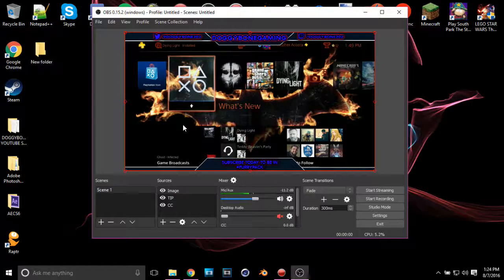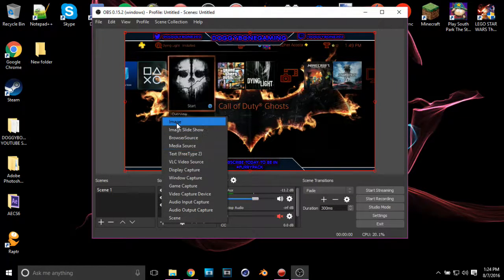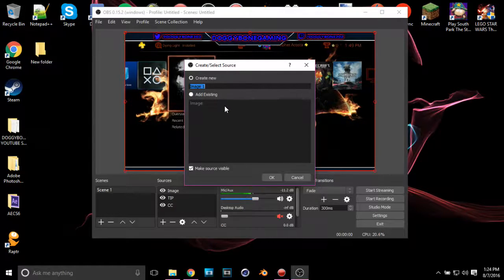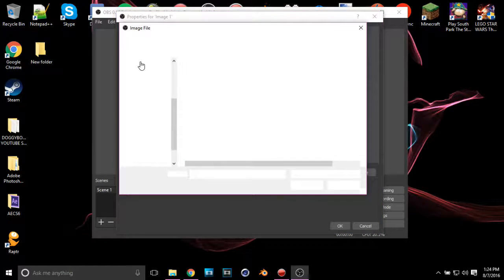Alright, there we go. Everything's back to normal. See? Now I can actually move my screen and it's back. Alright. Now if you guys want to add an image, that's simple. Hit plus. Image at the top. You actually hit slideshow image, but I mean most people are gonna have an overlay how I do, but you're just gonna create new image, and you're gonna browse to where your images are pretty much.